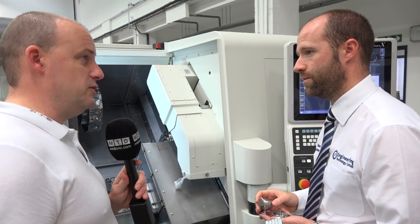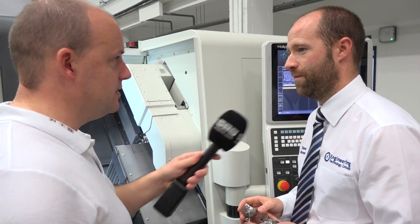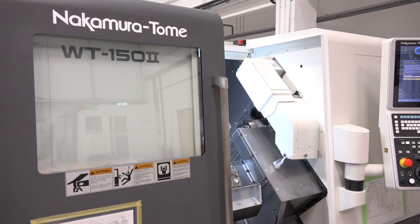The beauty of this facility here at Wellsbourne is you carry these machines in stock, readily available, so they can hit the deck within a few days. With ETG, we don't pride ourselves just on the machine but on the backup support. The operations facility here is built around the turnkey environment.